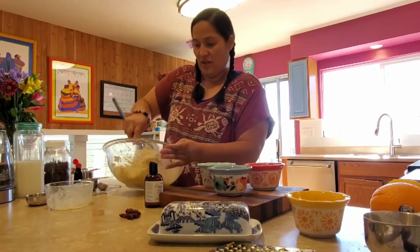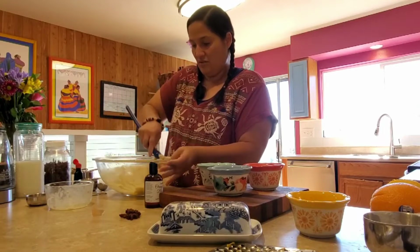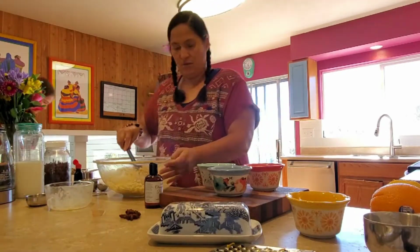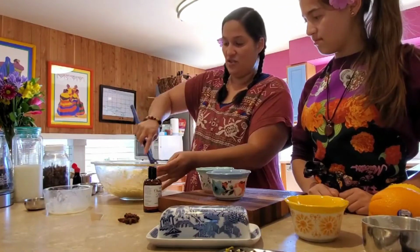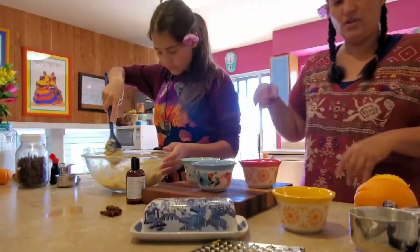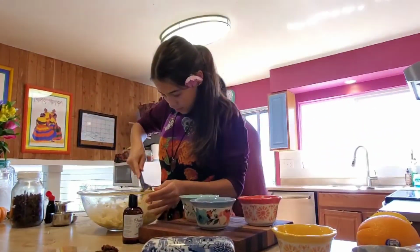So then once you get it a nice consistent texture, we're going to go ahead and add the 2 teaspoons of yeast and stir that up. So what we're going to do is we're going to add a little bit of flour.